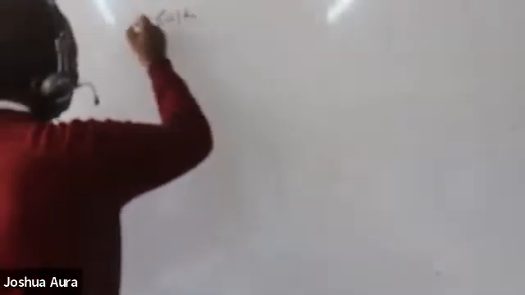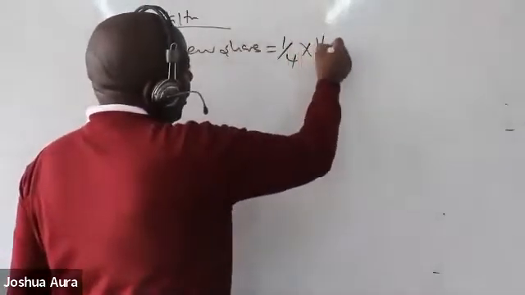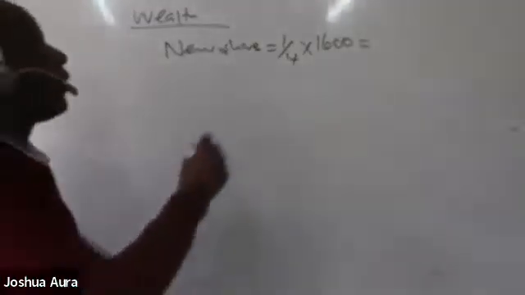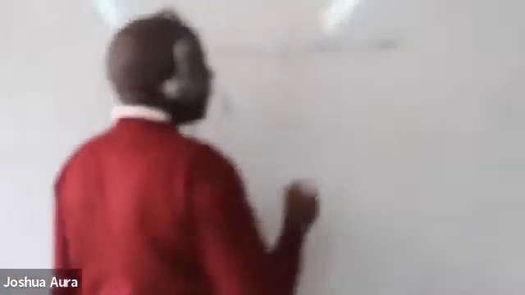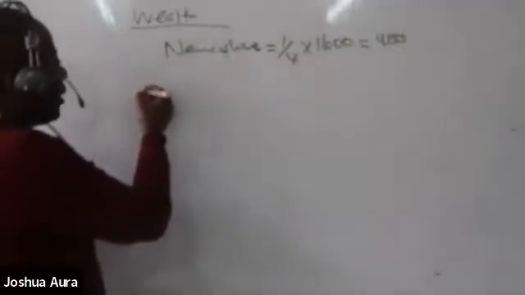So I would want us to do Roman 1. In Roman 1 of this question, they wanted us to exercise our rights and buy new shares. So how will this wealth look like? The new shares will be a quarter over the ones you have. A quarter of 1,600 is how many? 400. So then the balance sheet valuation, we talk about the value of the shares.